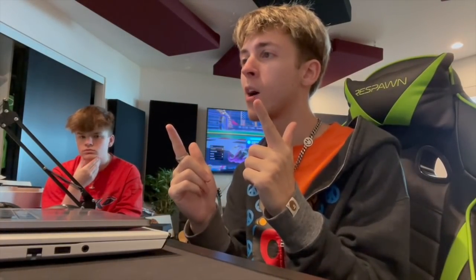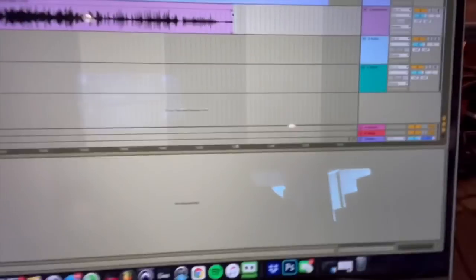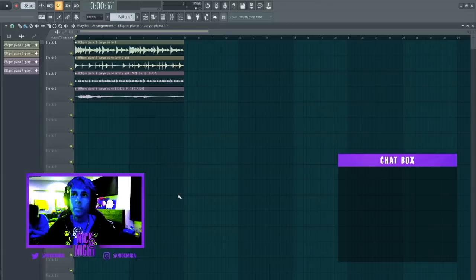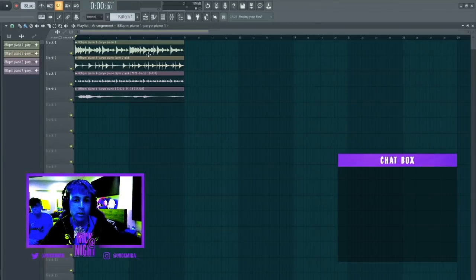All right, so now where we are at is he just AirDropped me the pianos to my MacBook right here, and I got them loaded up into Ableton, as you can see, and I'm gonna listen for the right parts to cut out. And so, boom, we got all the layers loaded up into FL.